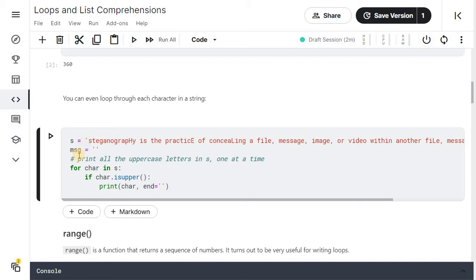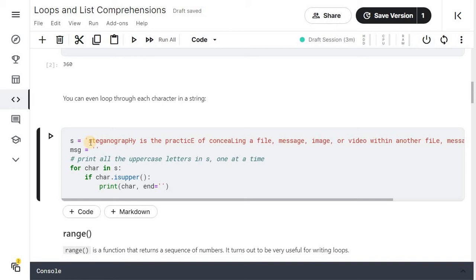What we have to do is print all the uppercase letters in string s one at a time. So we are looping over the string s. For char, every character, this is the variable in the string. This variable will first be S, the second time it will be T, the third time it will be E, which means it will iterate over the string till the end of the string.